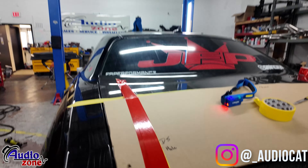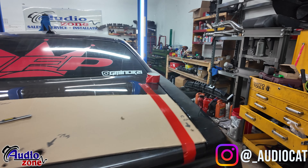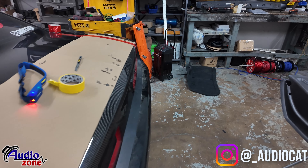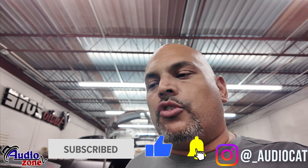My guy Gold already mocked up what he needed to do to get the holes aligned for the spoiler — it's all marked up and we can start punching the holes through to get the spoiler installed for Mr. Galen Minor's vehicle. I can't wait to show you the final results. Shoutout to Boosted Lucky and Galen Minor, a good friend of mine for a long time, and the whole Jack Fab team. Galen is killing it at the track locally — G Minor 21 on Instagram — taking out some of the biggest names in the Dallas area.